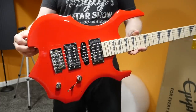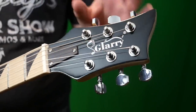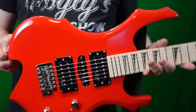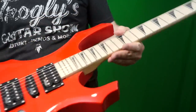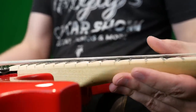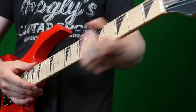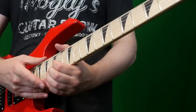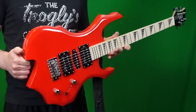The upgrades really were beneficial, but I still think we should look into some better tuners, because I still had to keep tweaking those despite lubricating the nut and trying my best and stretching the strings in and stuff. But maybe it's just because it has a trem and I did not do anything to the setup of this guitar. Straight from the factory, I felt the strings were a bit high, so I lowered them just a hair. But even then, in the higher registers, it still felt a bit high, but it was definitely comfortable. I would say up until about the 12th fret. After that, it's just a little bit higher than I would personally like, so this one would definitely need a little bit more setup activity.